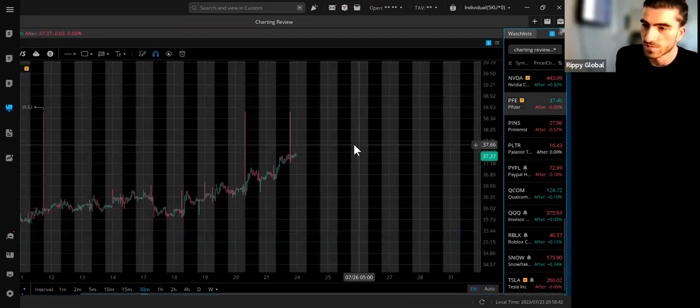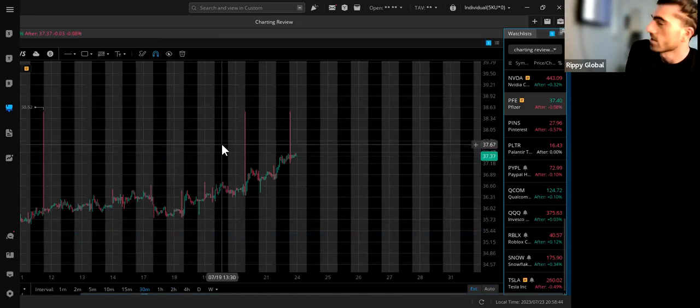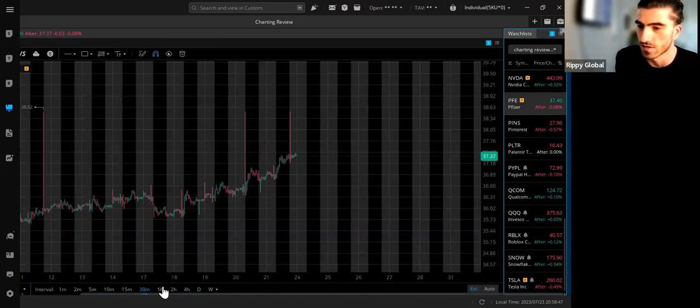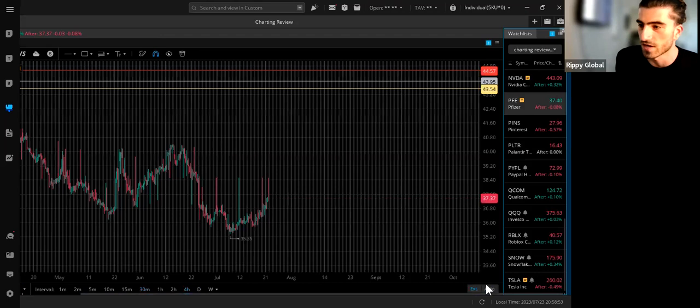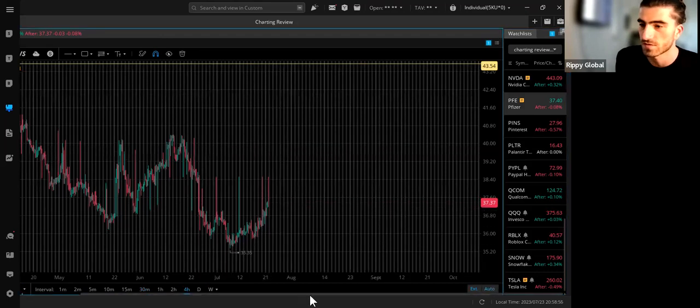So Pfizer. And David, I see what you said with the Carvana cup and handle. It's getting that cup going. Double top could form a handle and push higher. That's a good thing. I'll go back to that in a little bit to show people that may not know what that means based off just voice.